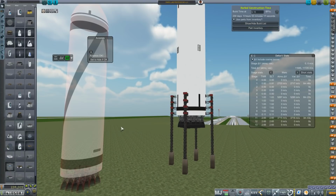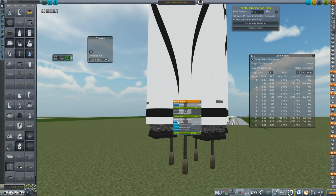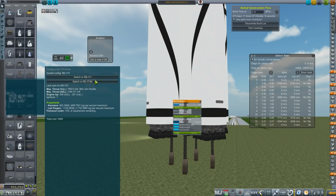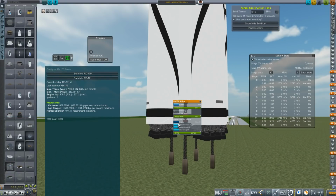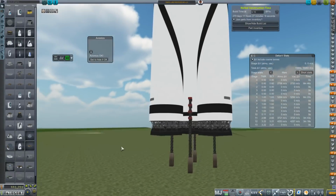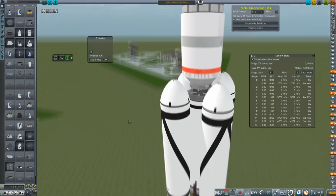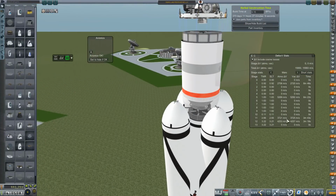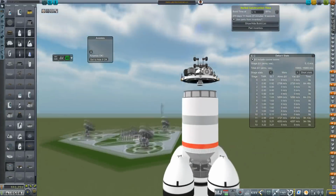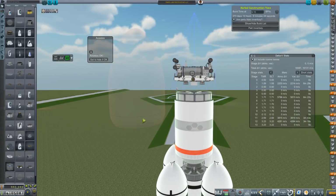I guess this is when I started switching them out to the 171Ms, which does save us a couple of tons per engine, although it's not significant. It saves us about 2 tons per, which will make a massive difference, especially when you're using 20 engines on your liftoff stage. But it might not be enough to make this a viable platform for launching this particular Mars base.